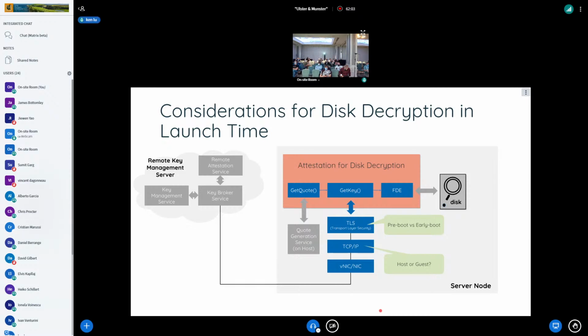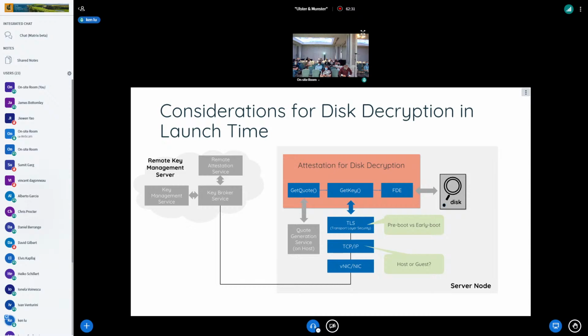After getting the key from the remote key management server, we can use the key to do the full disk decryption. So the question here is how we establish the TLS stack, transport layer security stack, and how we establish the network stack to communicate with the remote management server.